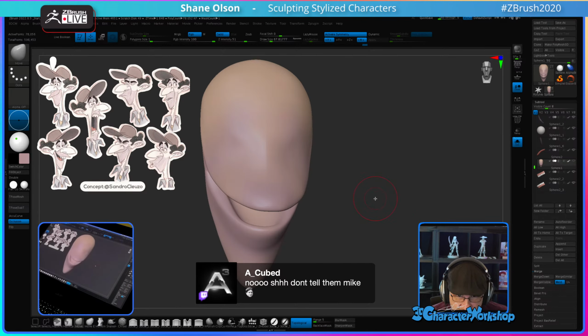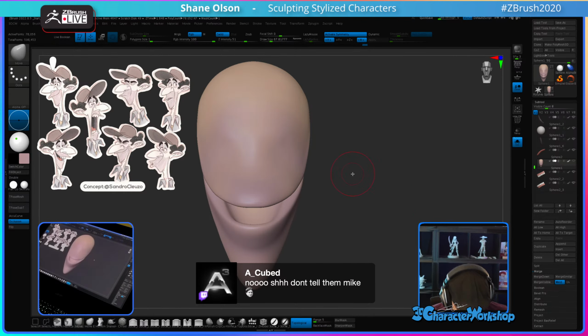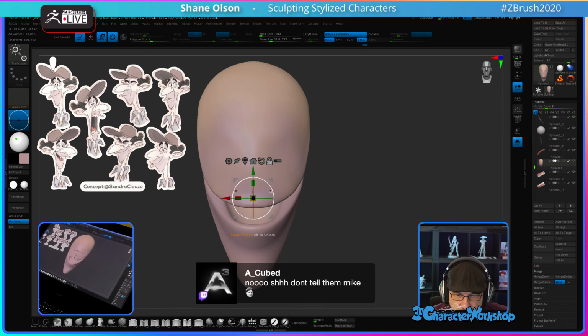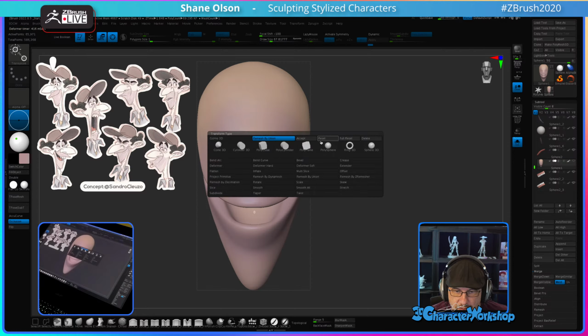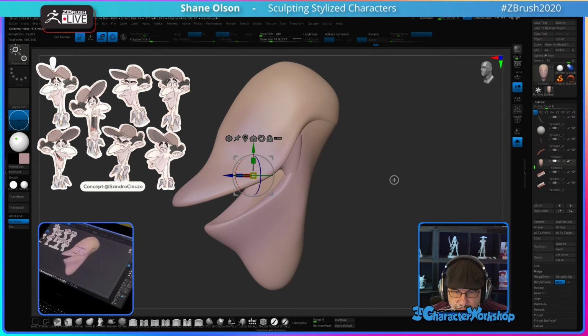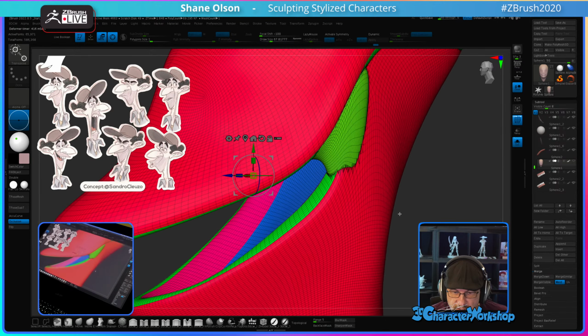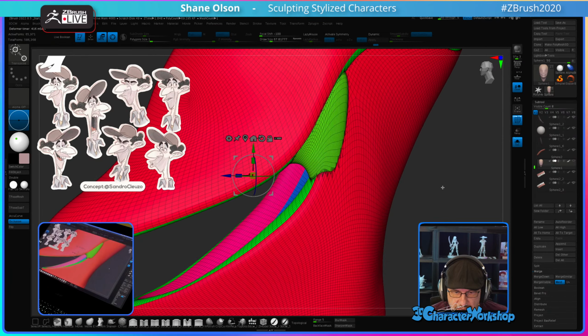Okay, let's stitch this thing together. Get it right in the middle. Remesh by union. Accept it. All right, it doesn't feel like anything happened, but we're stitched.